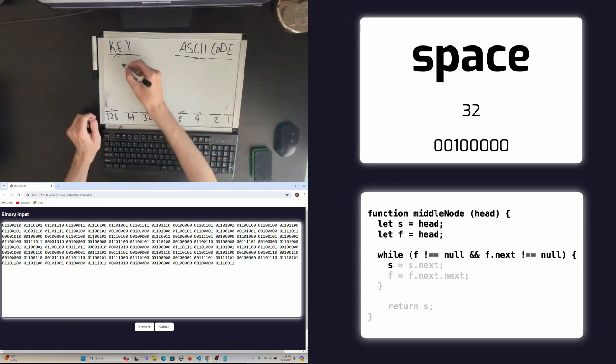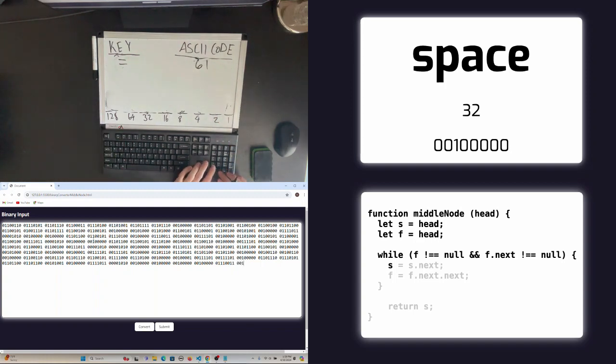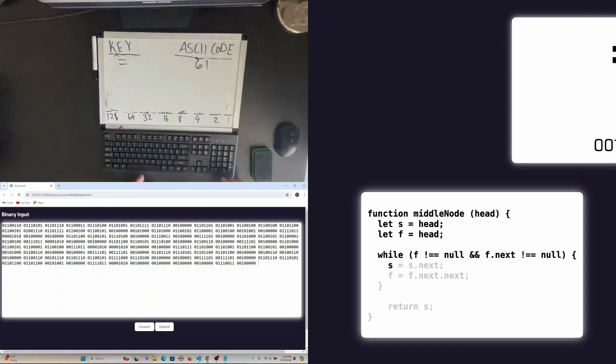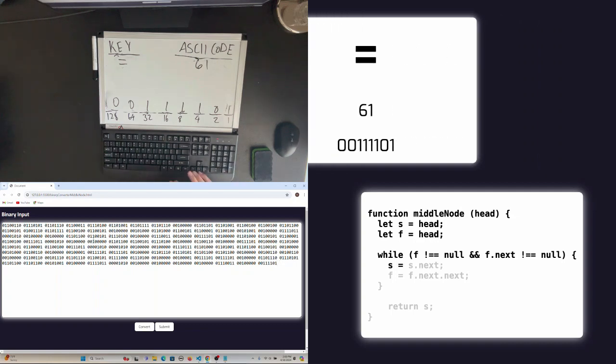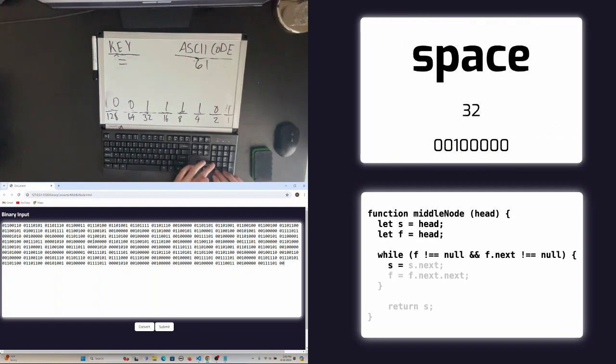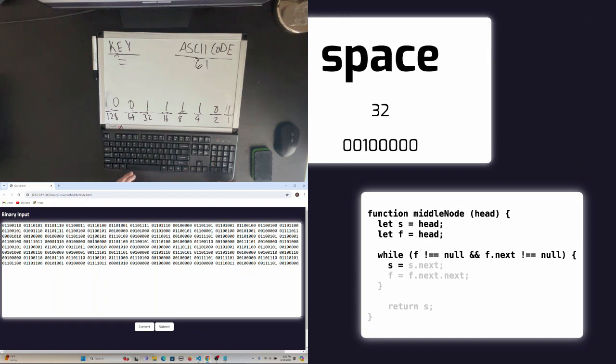And we're going to have the equals sign next, which is code 61, but first a space. So 32 and 16 is 48, plus 8 is 56, 60 and 61. Okay, and let's get one more space.